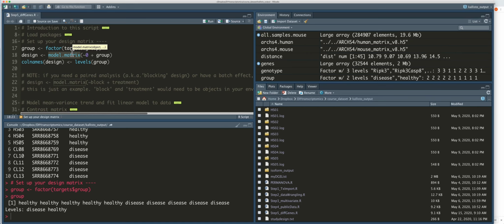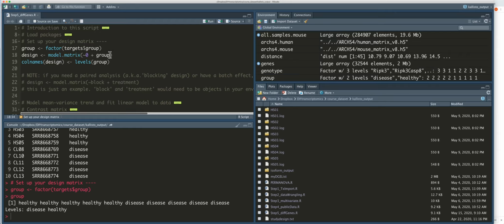I would also direct you to the limma or edgeR manuals. They have extensive sections on setting up different kinds of model matrices to control for things like batch effect, or to block on patient if you have repeated assays or paired measurements across the same patient, for example, blood pressure before and blood pressure after some drug. There are many different experimental designs that we can create with the model matrix, but it's not always evident how to do that. But there's a lot of documentation out there: the limma manual, the edgeR manual, and other links that I provided in the reading material.